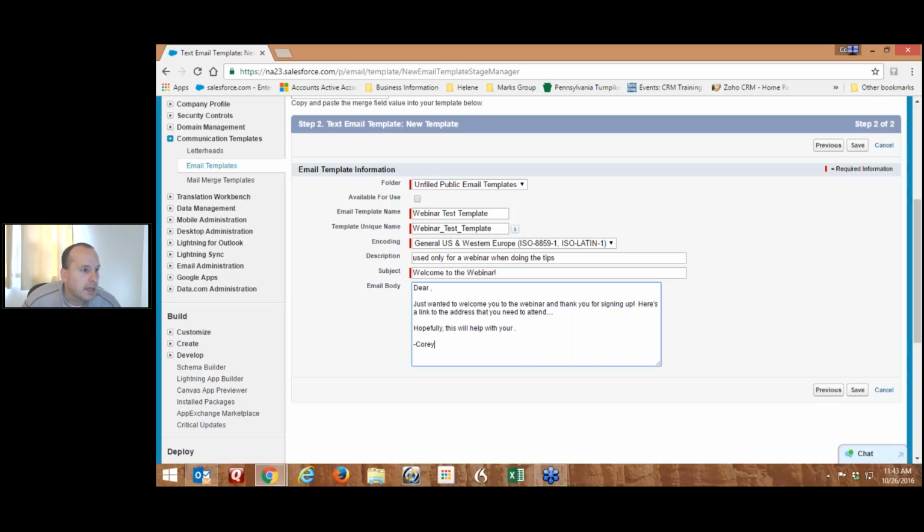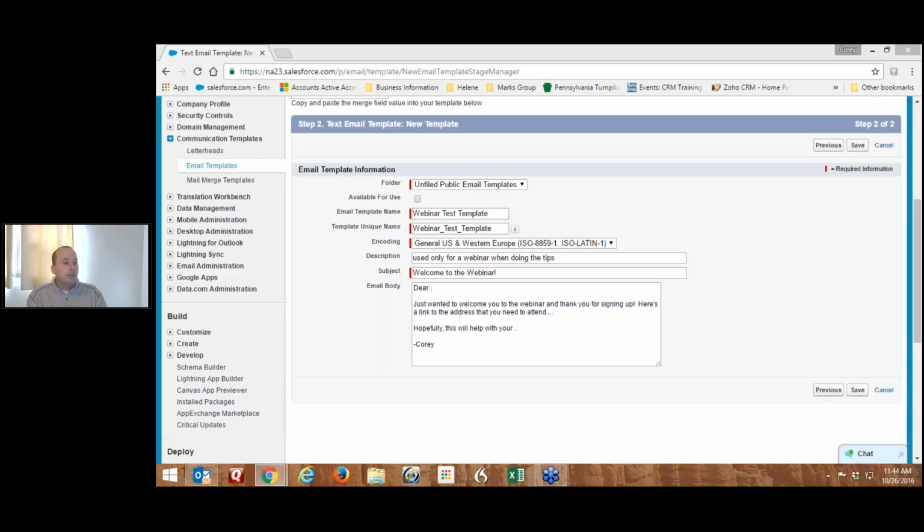What's important though is the customization, let's call it the dynamicness of the email template. Because an email template could just be, dear customer, you know, we hope that you're doing well, just wanted to reach out to you and say, hey. But instead, if you say, dear Joe, dear Sally, dear Sue, dear Melissa, you know, that's where you can get the dynamic nature and you start to customize a little bit more.